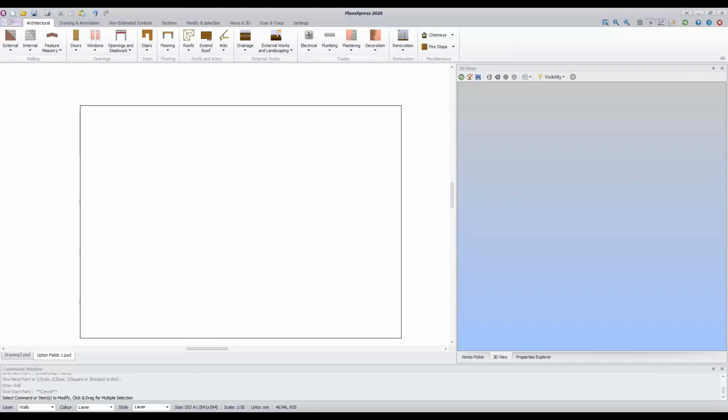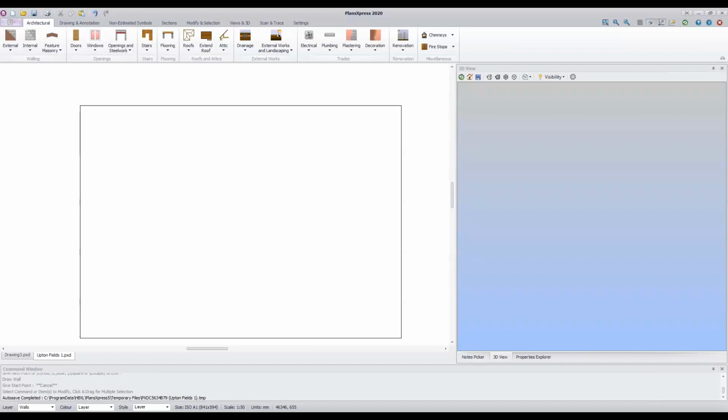Okay, so we're now going to move on to exercise 4, which is all about drawing construction lines. Now, construction lines can be used to help you set out elements of your design. So you may want to use construction lines as a reference for drawing the overall footprint of your building, so for laying out your external walls. You may want to use construction lines for creating a drainage layout, for example, or a landscaping layout. So construction lines have millions of different applications depending on what it is that you're doing, but fundamentally what they help you do is set out some key dimensions that you can use as anchor points for whatever you're drawing.